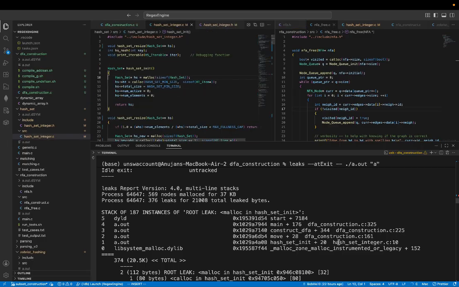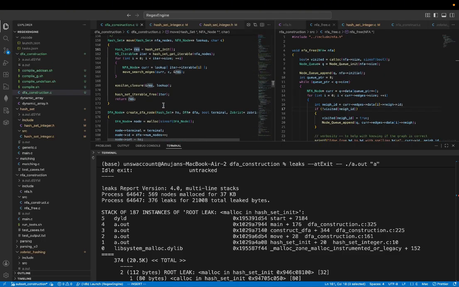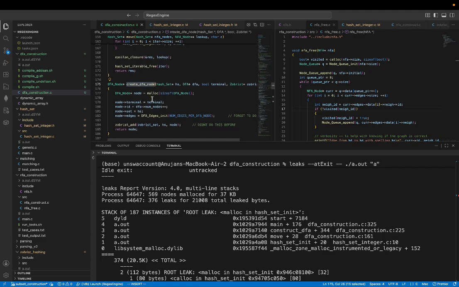When I do this malloc, it's claiming that that's a problem because it's not being freed. So the hash set is not being freed. And this is the hash set, which is the res. So it's like the DFA node hash set. Create DFA node.